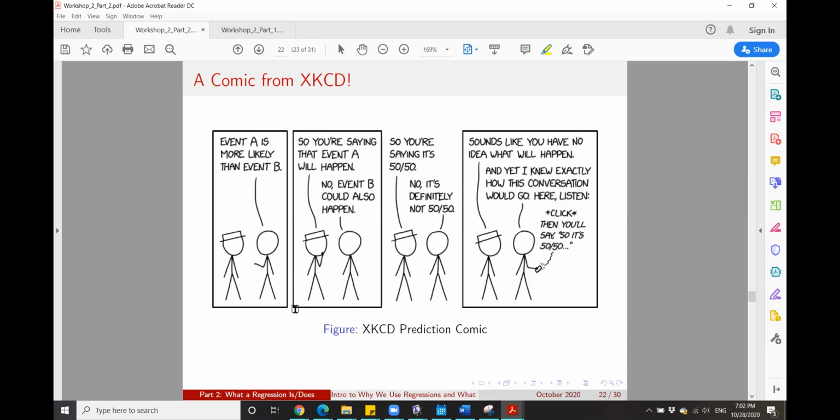Okay, so I included this comic because something that's really important to consider about linear regression is that it's really all fundamentally based on probability, right? And that's where p-values begin to come in, because what you're really saying when you're running a linear regression and you have a p-value of 0.05 is that you're confident that this is a real relationship that's different from 0, right? But you're not saying that it definitely is.